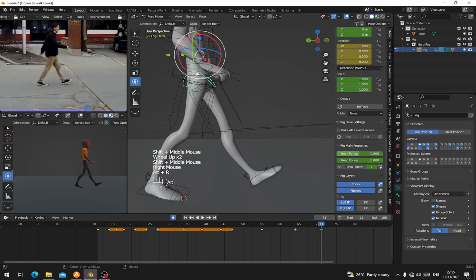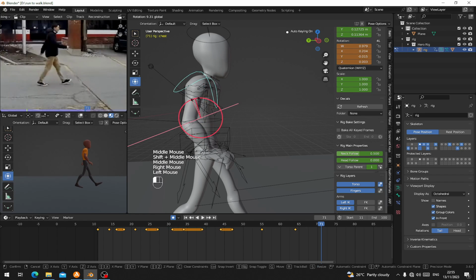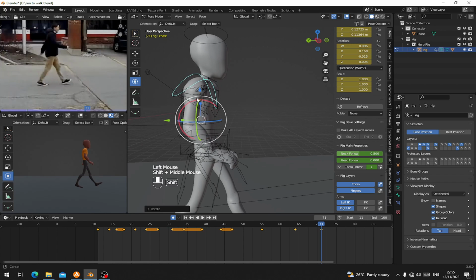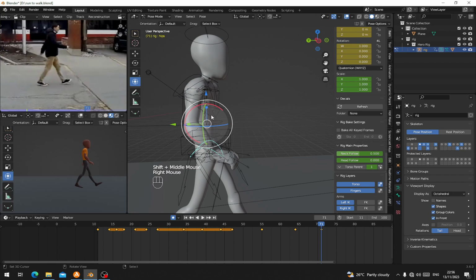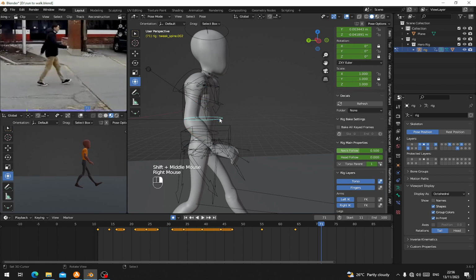So I'm going to reset this rotation. So move it here.